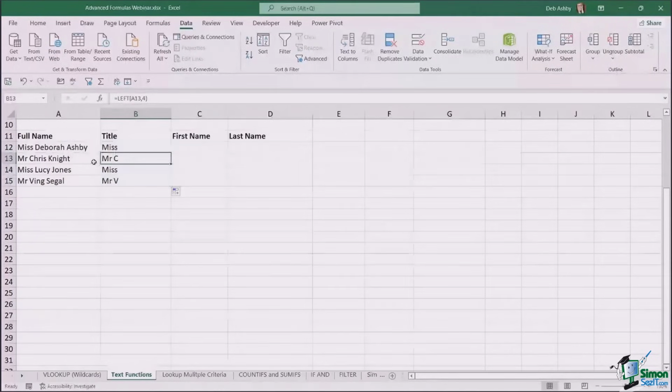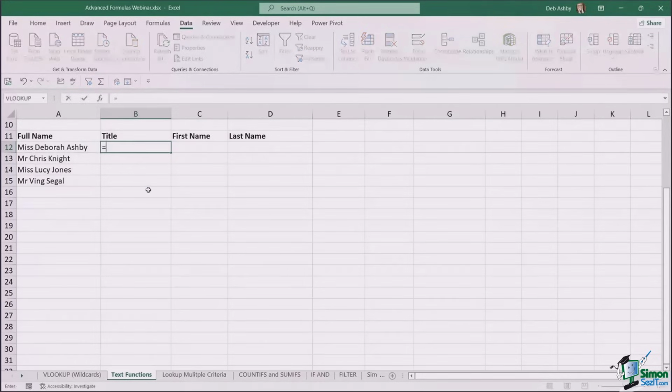Because it's extracting 4 characters from each of these, and for where we have Mr., that doesn't quite work out correctly. So how can we do this? We can't just use left. Well, this is where we need to take a look at our names just here. And I might say, by looking at these names, I can see that I want to extract in each one of these everything before the first space. So what I can do is tell Excel to find the space and extract everything before.